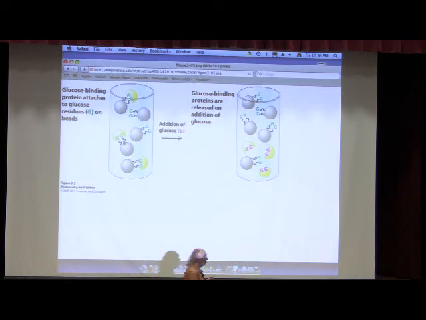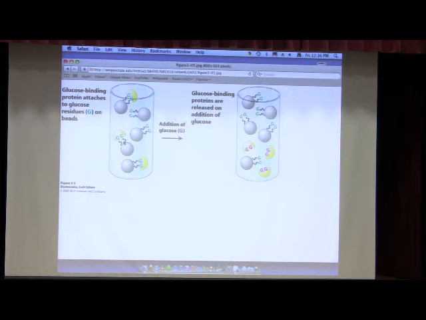What happens when I place a mixture of proteins on the top of this column? Well, those that bind to ATP are going to grab a hold of ATP. Those that don't bind to ATP are going to come shooting through the column. And we're set. I've separated the proteins that don't bind ATP from those that do.